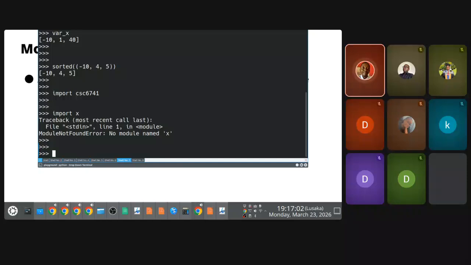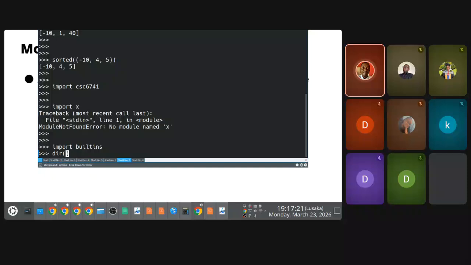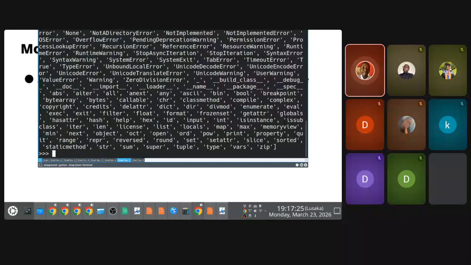If you know what I mean. Just like we have built-in functions, if you remember. I did something like import built-ins, and then I was able to check, hey, what sort of built-in functions do we have?